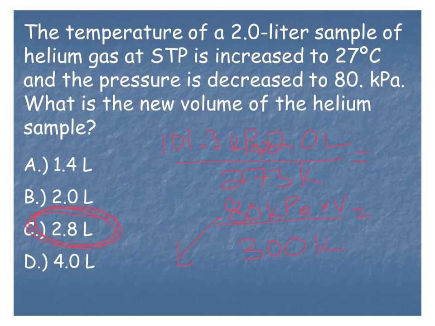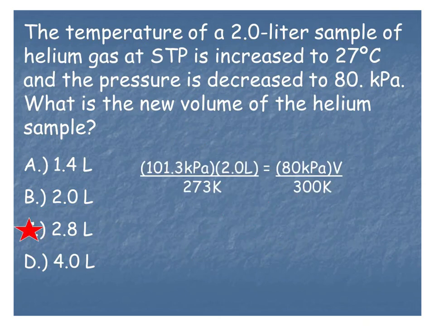Nothing more challenging than that. It's just a matter of keeping track of where all your stuff is and making sure that when you put it in the equation, you have the right value for each variable: the right P, the right value for V, and also make sure you have your temperatures in K. And again, it just confirms what we just said. So here's our equation that I put together on the other slide to show you how I did it, and then you get the same answer.